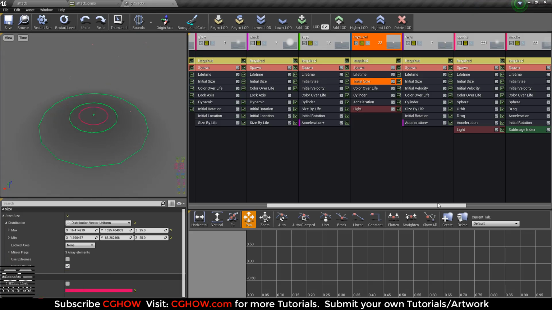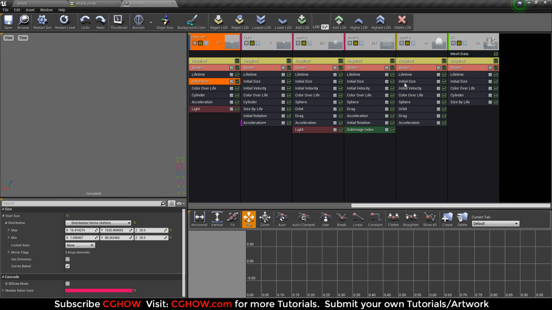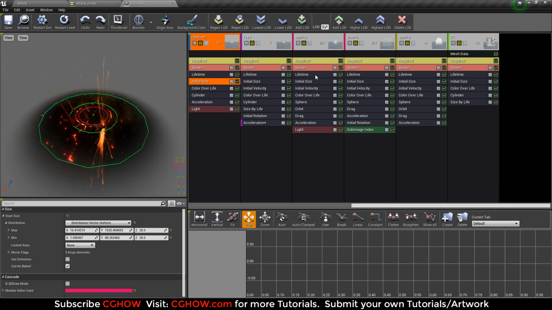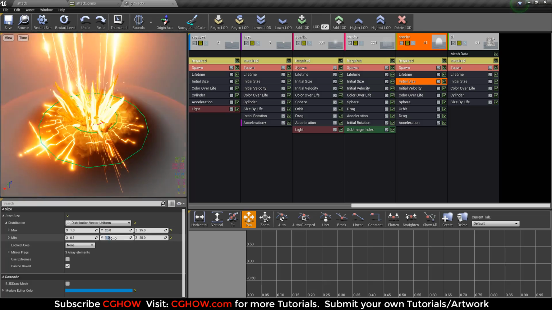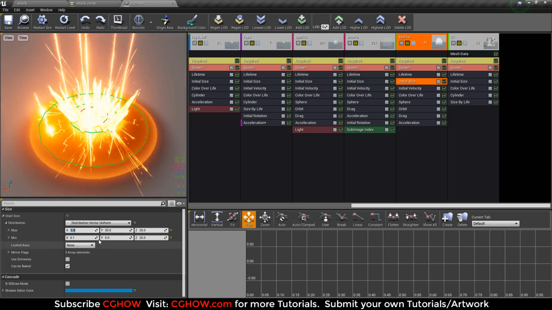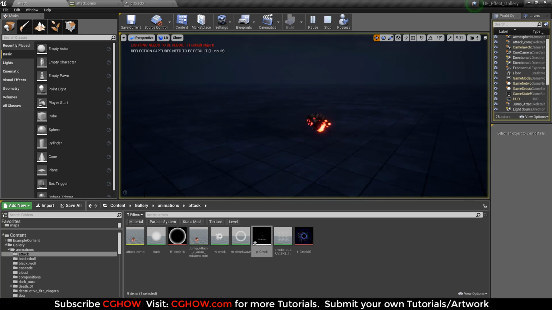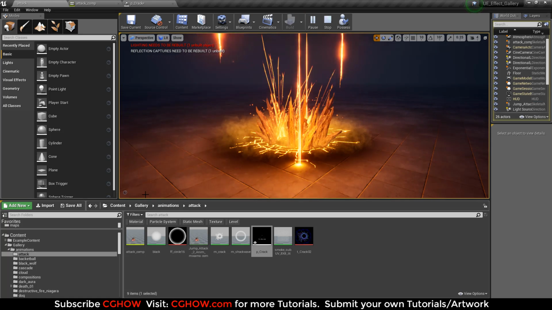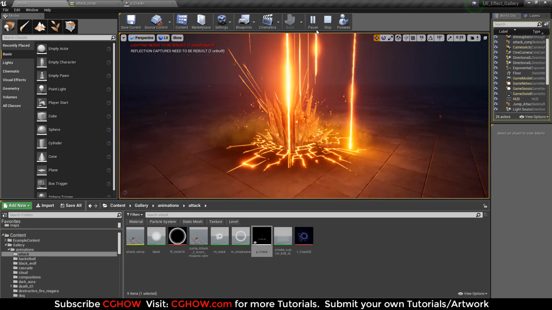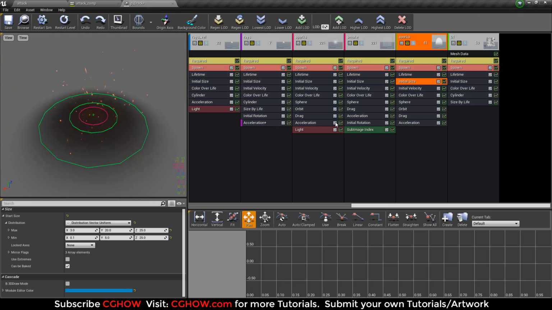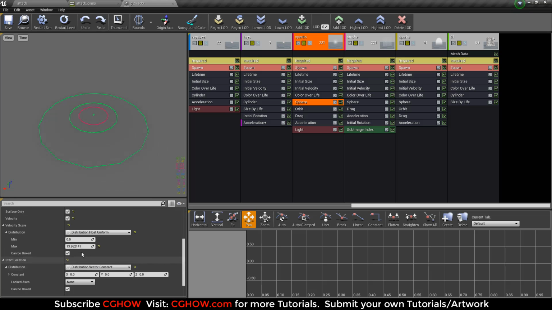Sparks are not visible now, so I will increase the size of sparks like 10 and 25, 3. And more.